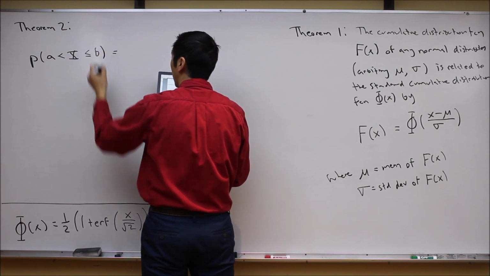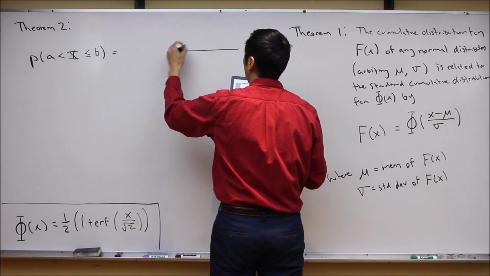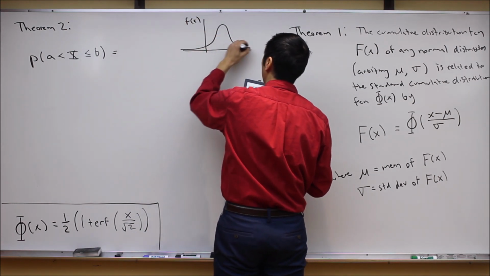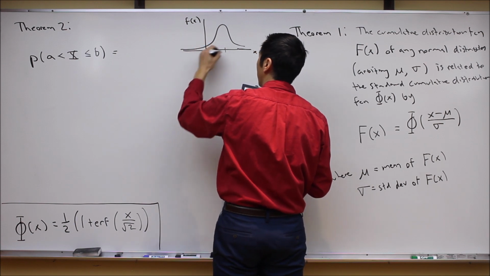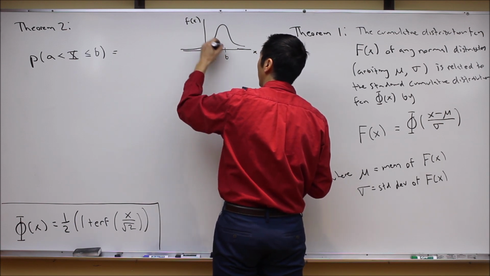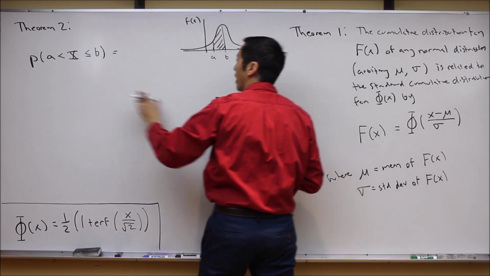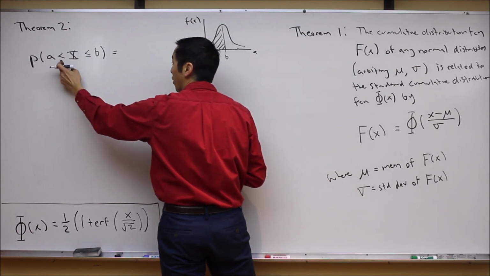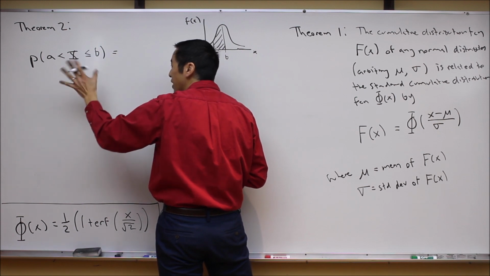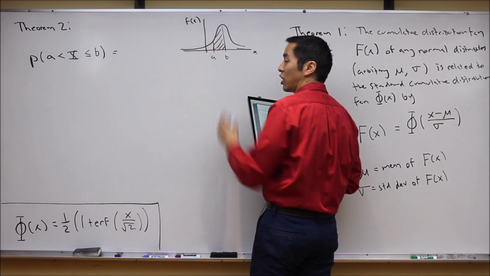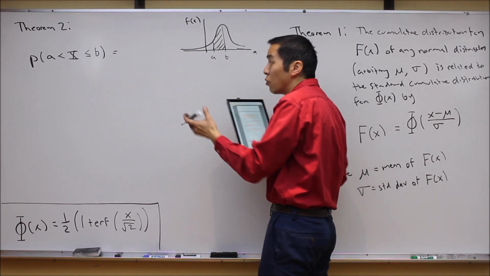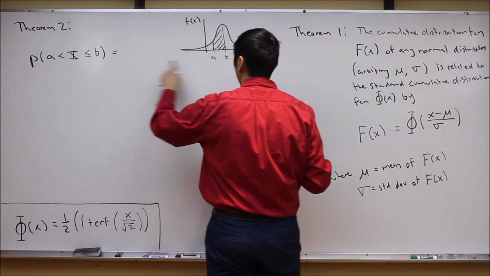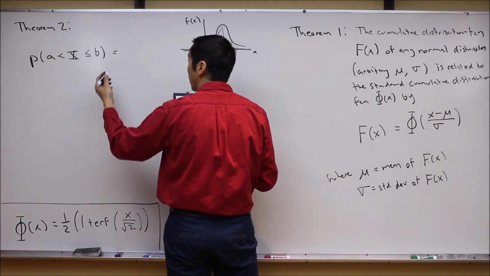And the way to interpret this graphically is, sure, you've got some probability distribution function f of x versus x, and I want to understand the probability that the sample falls between A and B. Well, that's just the area under the curve here. And we saw that with a continuous probability distribution function like we're dealing with here, greater than, equal, less than or equal, it really doesn't matter. You could arbitrarily add that, and that doesn't change the area under the curve for continuous distribution functions. But in this case, we saw that this is really simple to get to. That was the whole idea of what a cumulative distribution function did.